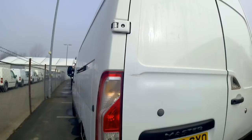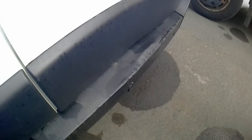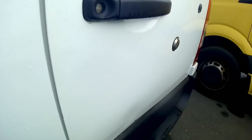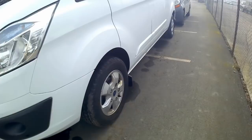Yeah, back doors, that door has been hit. I don't know if you can see the dent there, which then forced it out of the top. So he's nice and flush there. Big dent. And the bumper's hit as well, by the looks. So that could have transmitted into the chassis leg. Don't know. Peeled doorway at the top. Light's broken. Right, we've got another custom Transit. Alloy wheels on it, same alloys as my van.